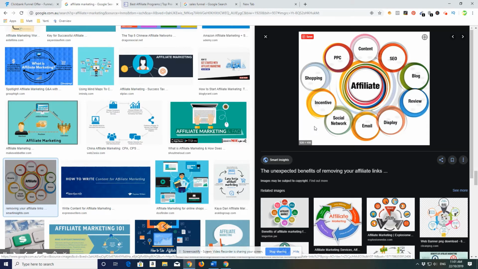Incentives are a good program. With some affiliate offers, they'll offer you 10% vouchers or 20% vouchers or something free just to join up. So that's an incentive way to join up. That's good. We are also going to set up our own incentive, our lead magnet, and then shopping and pay per click as well. So paid advertising.